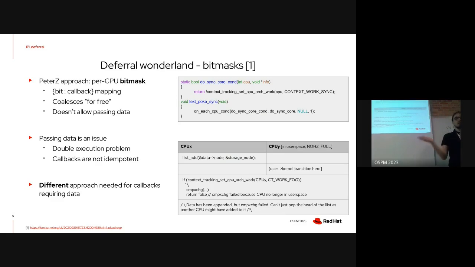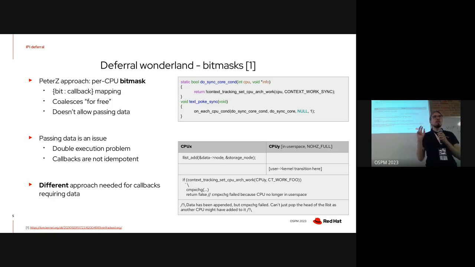If you want to send IPIs for instruction patching, you still use the on-each-CPU construct, but right now we already have something where you can also pass a predicate function which will filter the CPUs. And you hijack this predicate to first try to do some deferral storage. You see, is the target CPU actually in user space? Okay, I'm just going to atomically set this little bit and then not actually send an IPI. That works very well for this sort of callback.